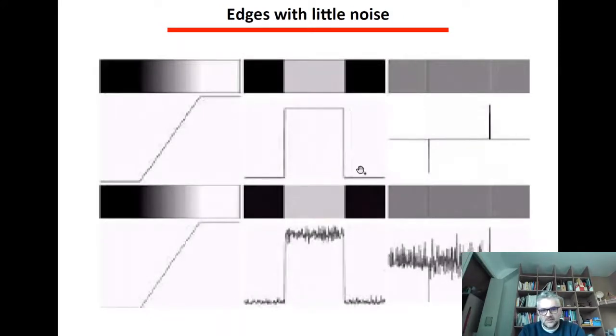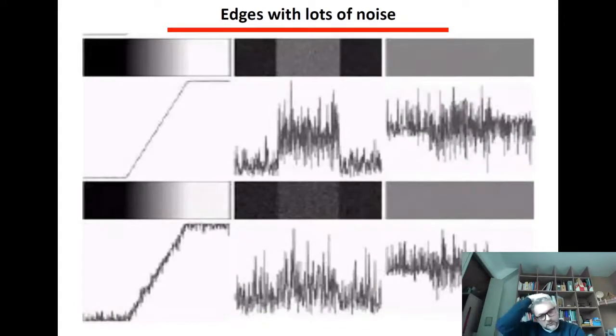Edge detection will be sensitive to noise. So for instance here you have a very small amount of noise in the image and we can still despite the presence of noise distinguish where the edges are located. But when the amount of noise is higher then it's much harder to detect from the profile itself where the edge is. However when we look at the image by itself we still see some regions where there are statistically differences and this is where you would rather go for features of characteristic of a region rather than detecting edges.